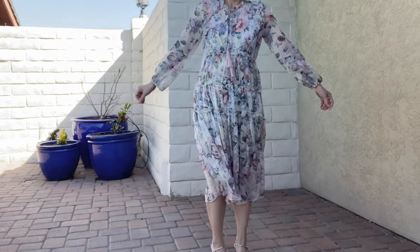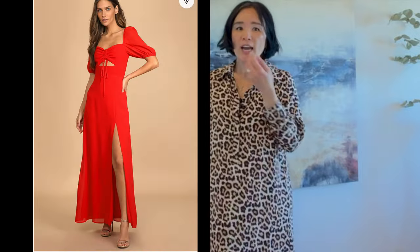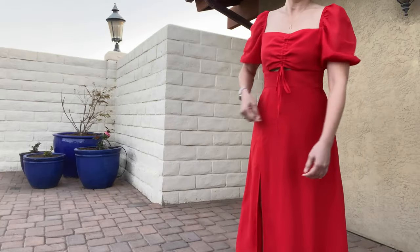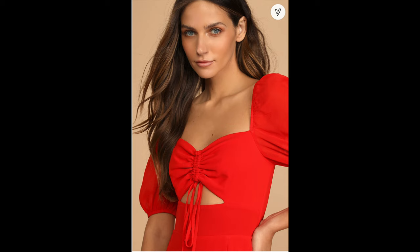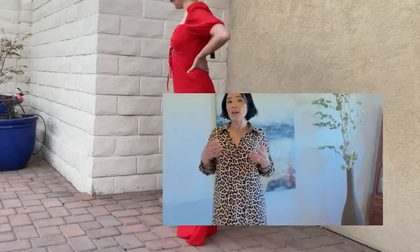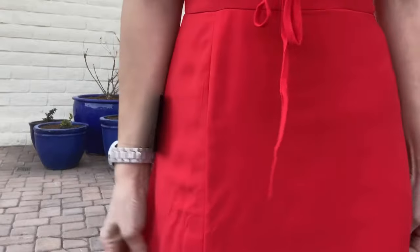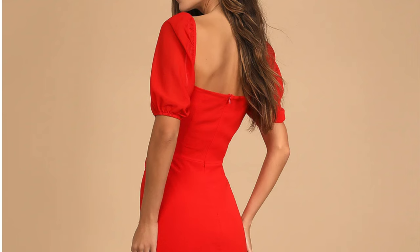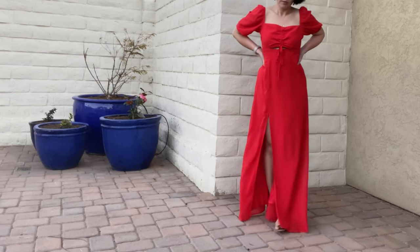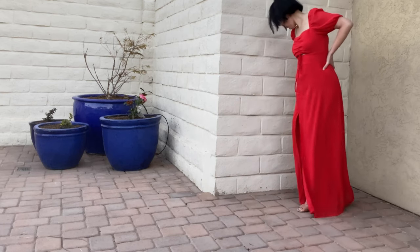Square neck and ruched front must still be on trend. This one is quite similar to the other leopard one, but the red color makes it a lot dressier. The slit isn't too high, and the peekaboo in the stomach area is just the right size for those of us who are more self-conscious or modest. The chiffon-mix material is quite flowy but it's not super forgiving in the middle. Luckily there is a zipper in the back, so putting it on is fairly easy.